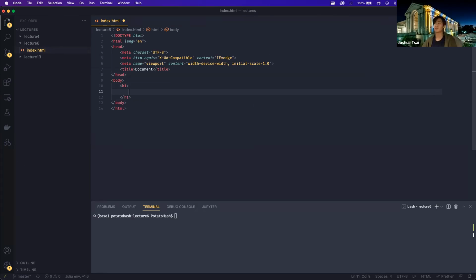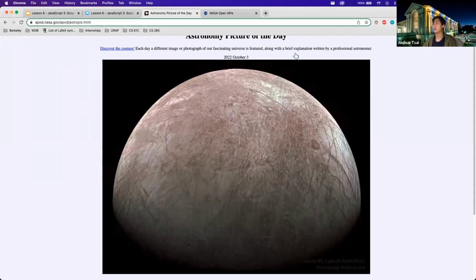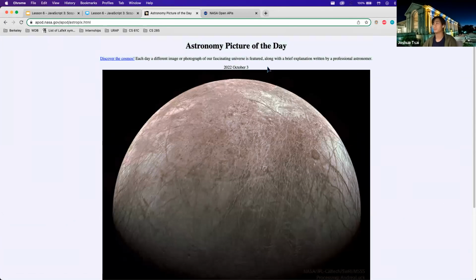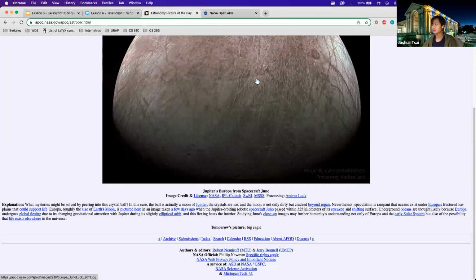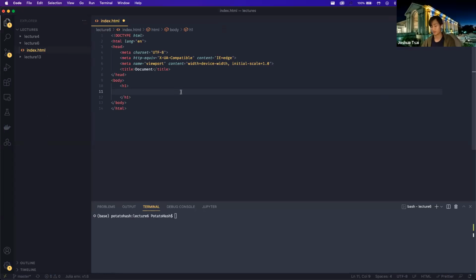And to keep things simple, I'll just try to copy the layout of this website pretty closely so that no specific styling will be hindering the fetch part of this lecture. But anyways, we'll begin with some tags. Let's call our H1 tag astronomy picture of the day.